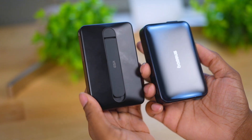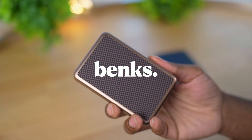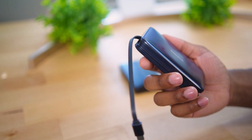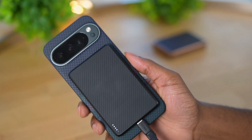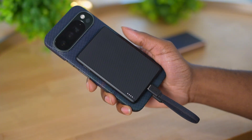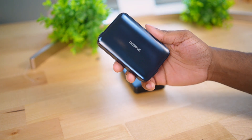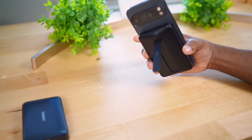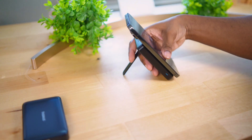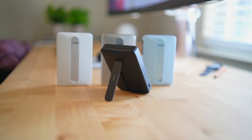Both chargers are plastic all the way around with no metal components. I do want to point out that Anker has the best build quality when it comes to wireless chargers - they make the best-built battery packs with the strongest magnetics. The Baseus has a small attached USB Type-C cord, which I keep handy to connect the charger to the phone for wired charging speed with the versatility of a detachable MagSafe battery pack. However, the Baseus charger doesn't have a kickstand, which matters because these 10k packs work well as a desk phone stand.